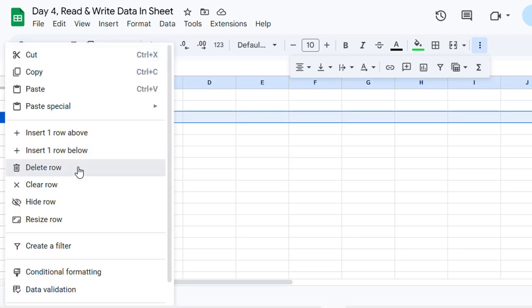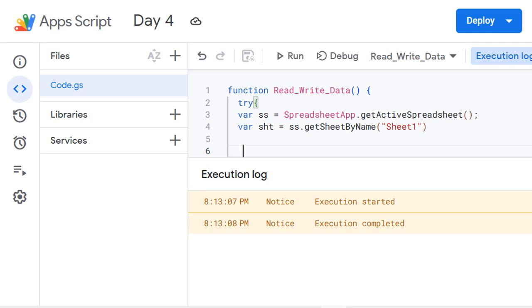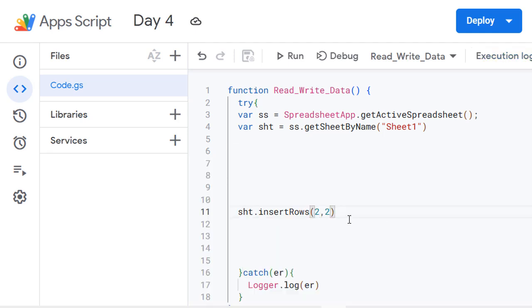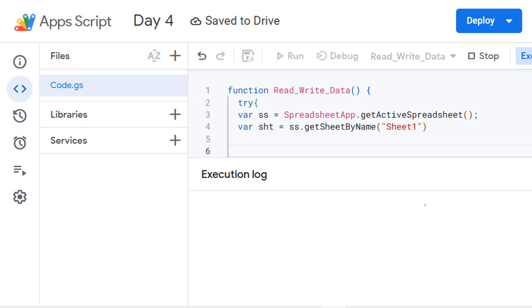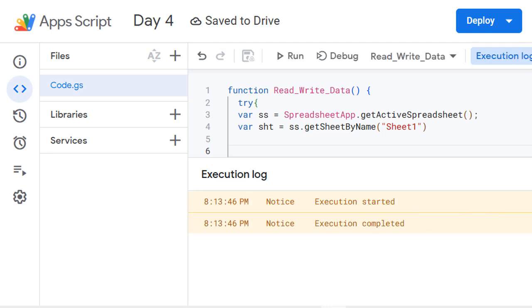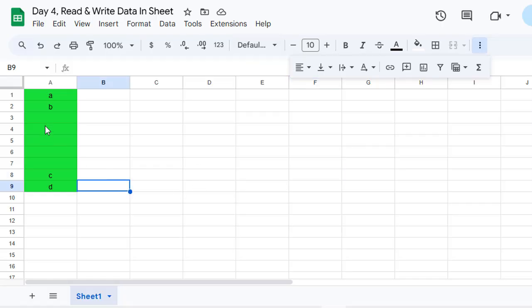I have to write here 3, and I want to insert total 5 rows. So now if I run the script again, okay, it ran. Okay, now it successfully worked. Now you can see total 5 new rows inserted.